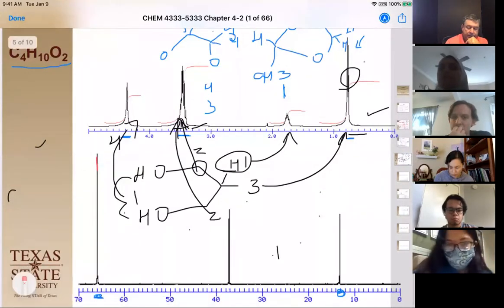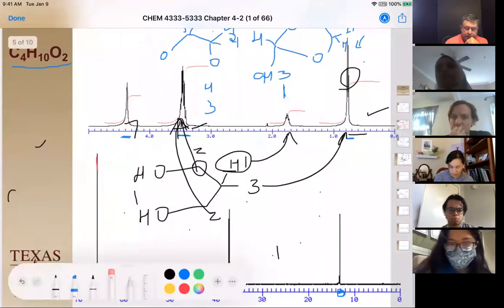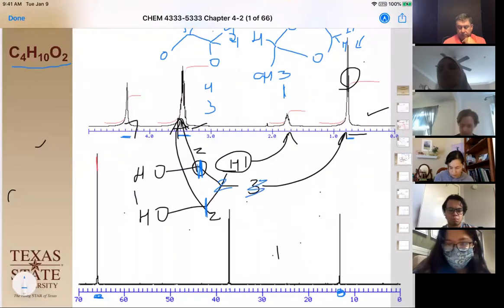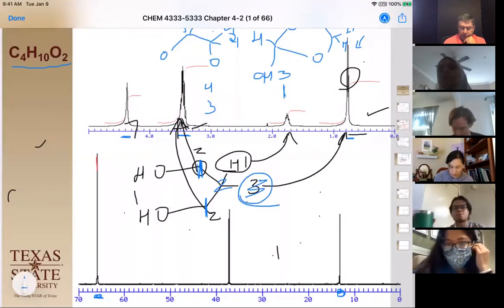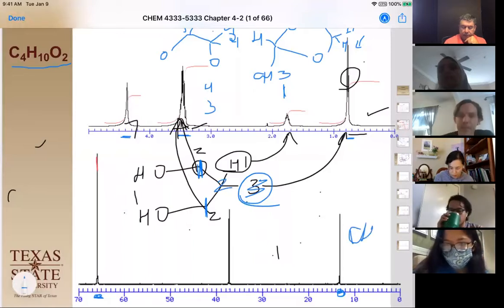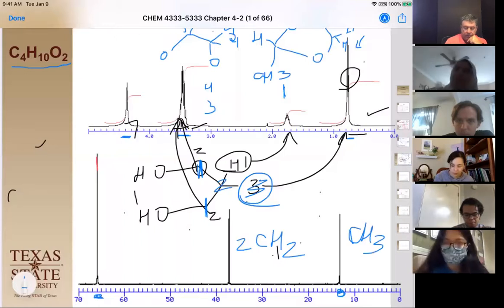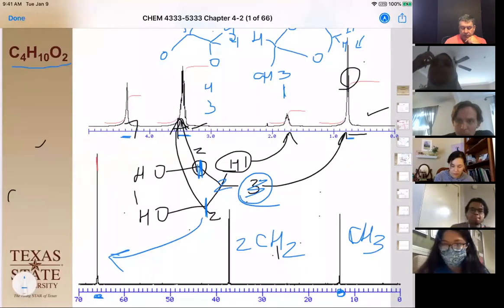All right, let's look at the carbons now. How many unique carbons do we have here? Let's go with 1. Those are the same. This is 2. And then this would be 3, this methyl group there. This methyl group would be this one here. So this is the CH3. These are the 2 CH2s. No, these 2 are the same, and they're the ones attached to the oxygen. So this is the one with the CH. Okay, and that is consistent as well.